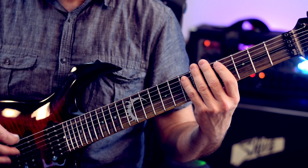And I have this lick, which involves triplets with this mixolydian pentatonic sound.